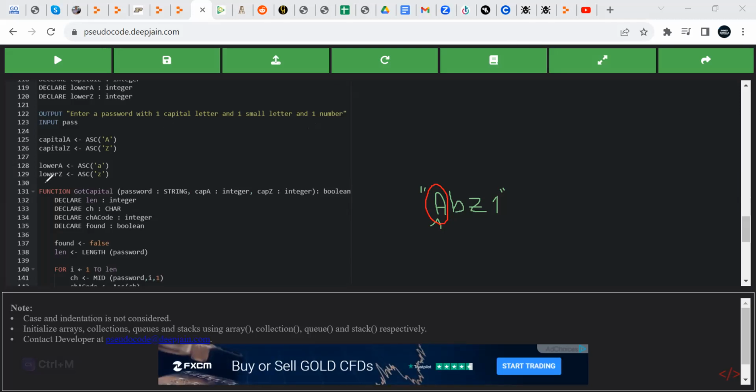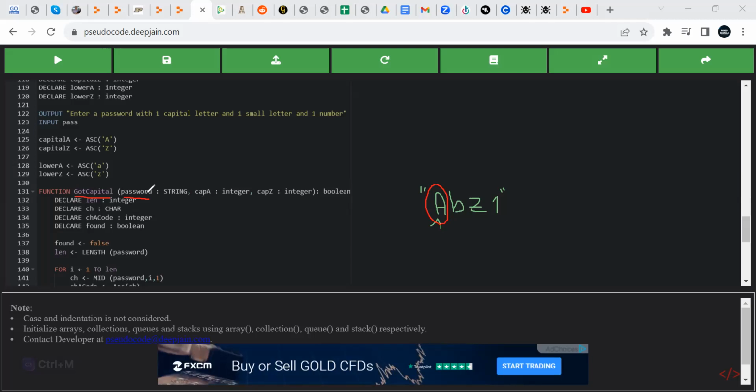Okay, so now let's have a look. I created only one function. This function will check the first condition. What is the first condition? Check that one of the password characters is capital. So I created a function called got capital. I passed the password. It doesn't matter, I can pass it by value or even by reference. It's fine, but I pass it by value, because I don't want to make any changes to the password here. It can happen by mistake, but I don't want to do that.